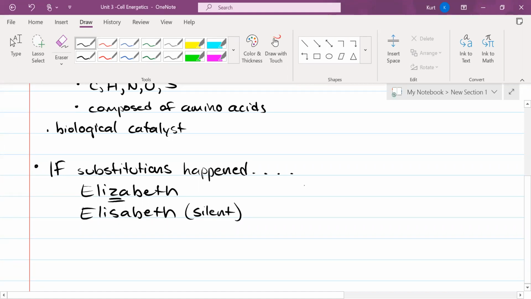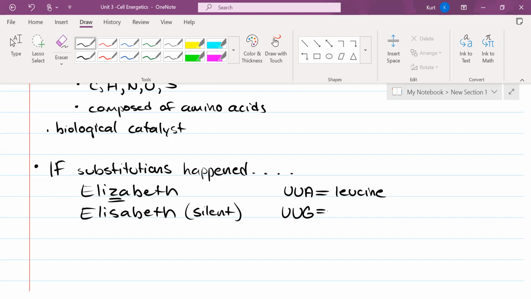Well, in biology, you have the amino acid, let me look it up here. You have the amino acid, let's say leucine. Well, a substitution would be having UUA, which is the amino acid leucine, and have a mutation where you have UUG. Now, you all should know that there are 20 different amino acids, but when we were using your codon charts, which you all should know how to interpret, the codon chart has 64 different combinations. So there are a lot of amino acids that have multiple combinations for the same thing. So UUA codes for leucine. It just so happens that UUG also codes for leucine. So if the A becomes a G, that would be no change. That would be a silent mutation.